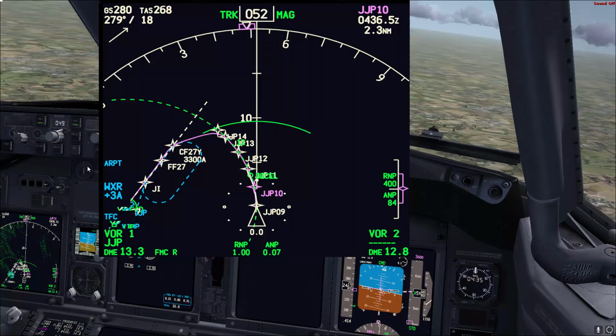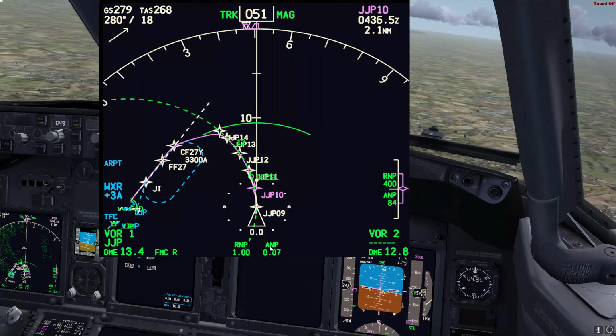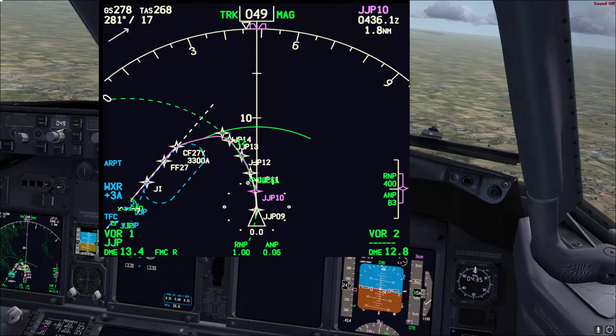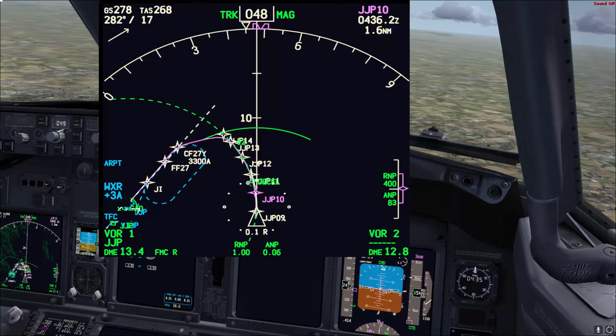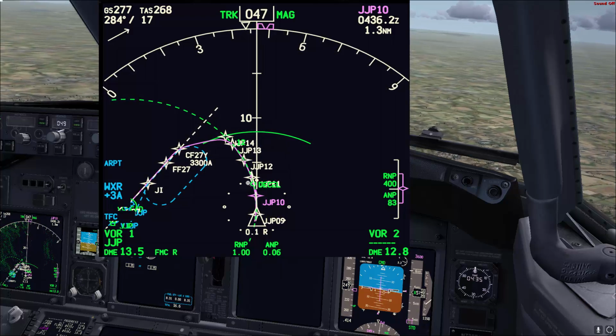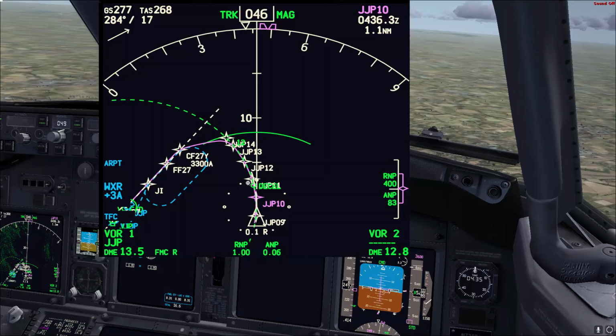Of course, if there is any speed restriction in the approach, then you need to follow it. And now I'm letting just the VNAV figure out the deceleration point. As I said earlier, this is just a demo on how to build the DME arc and not discussing the approach itself as an approach.